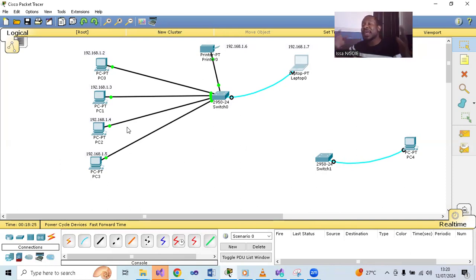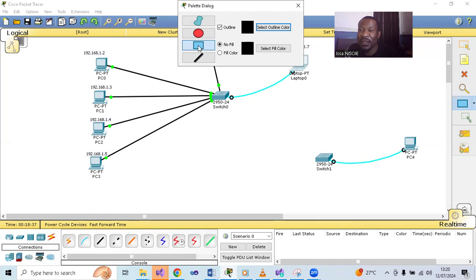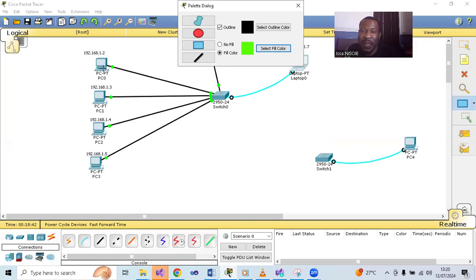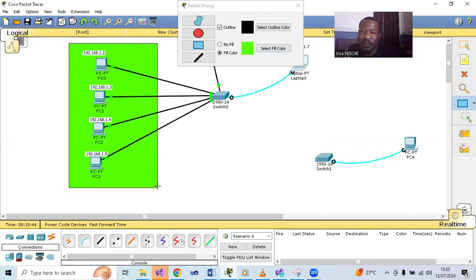Okay, let's say now your company is growing. Your company is becoming very big. Let's do some drawings. You can click here, you go to draw rectangle, fill color, you click once, you drag and drop here. And when you want to put some notes, you can just come there and say building one or floor one. So those are the computers on floor number 1.